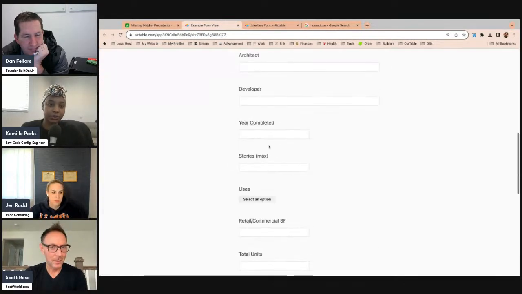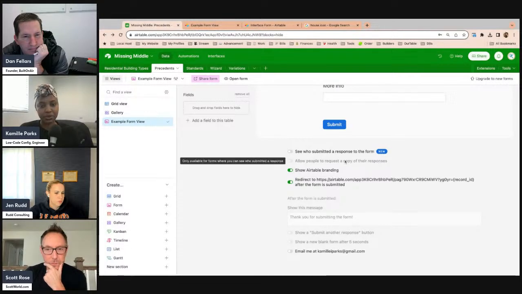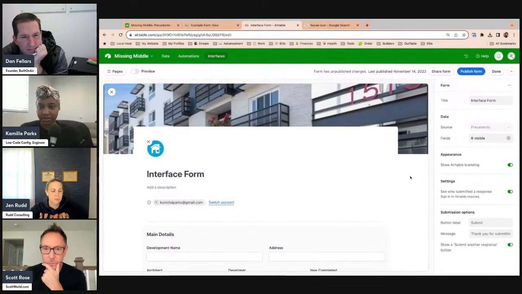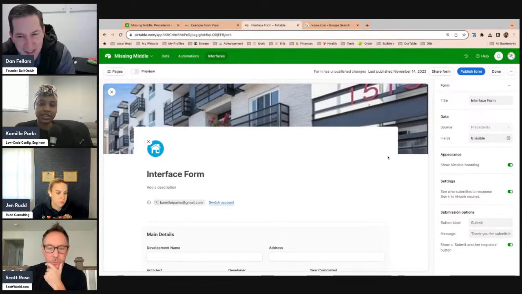Yes. So Scott, you're referring to, at the bottom, email me. And this email is always going to be your email. If you're logged into Airtable and you're editing this form, this option is going to change for each person who looks at it. And then secondarily, I think, allow users to request a copy. I don't know if that's in there either. I think they said those were, what do they call them? Fast follow features. So that's good because they are useful.